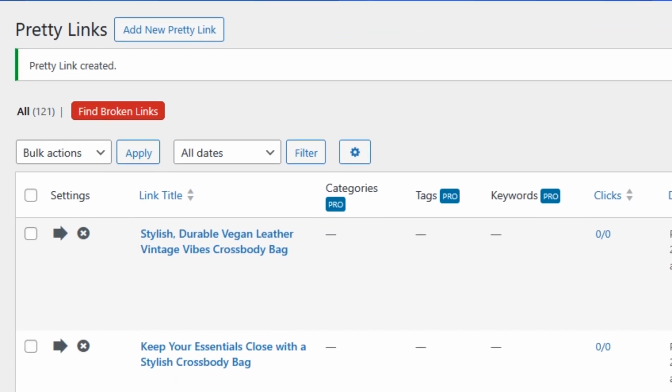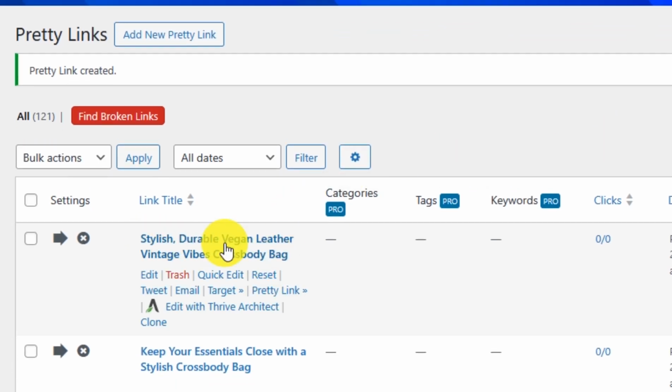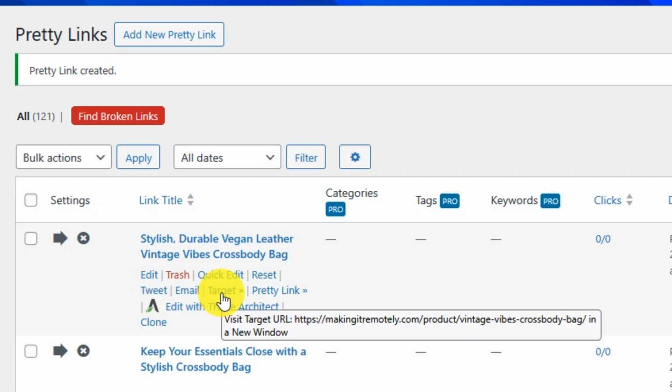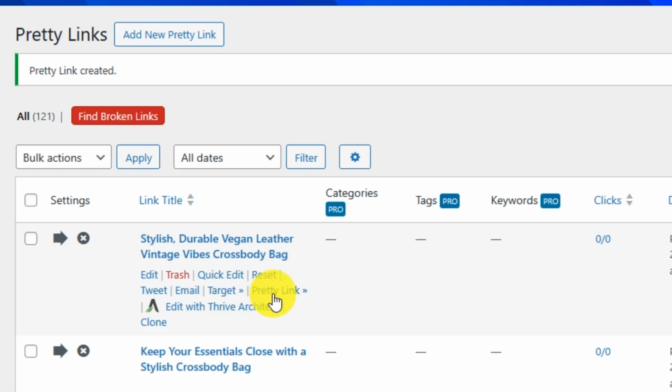So the thing that I want to show you, this is our link right here. And you can tweet this, you can email it. If you click on this button, it's going to give you the target, which is the actual link to the product in our shop. You can also do some other things with it, but these are the main things that you want to look at.